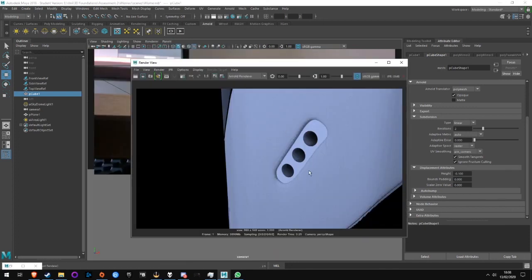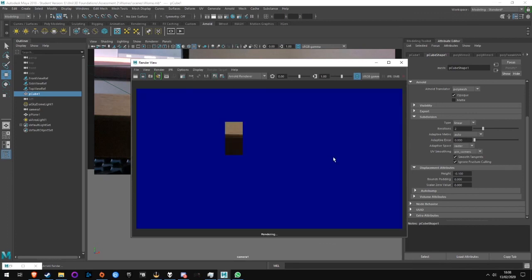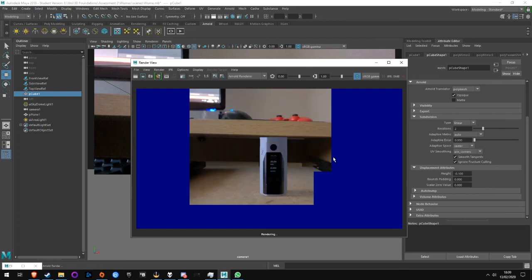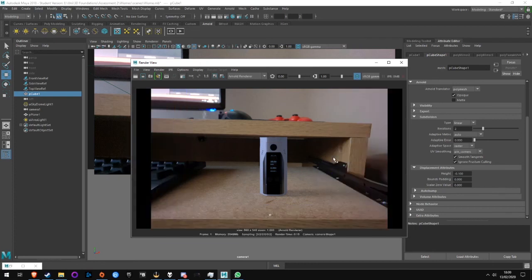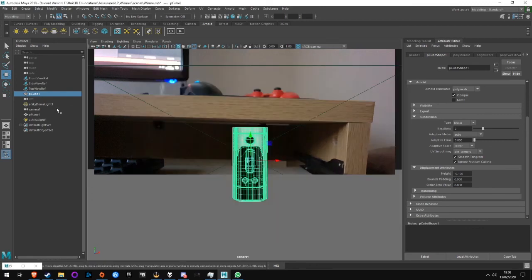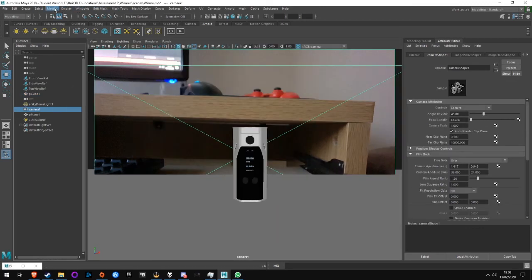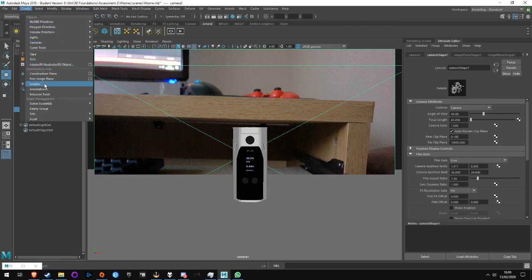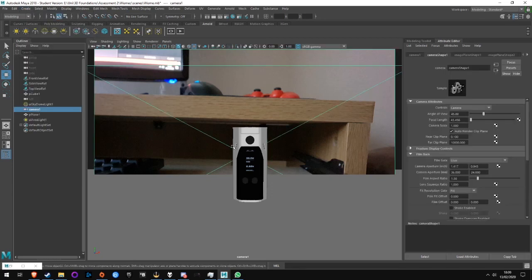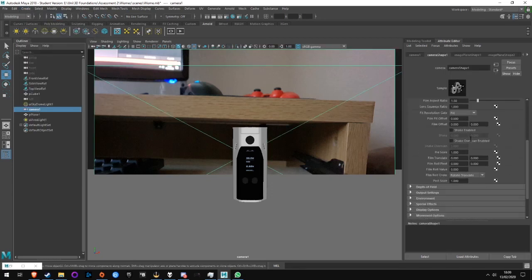Now for the final render, I created a camera, added an HDRI map by clicking on Skydome Light, then clicking on color and adding your HDRI map in. I downloaded mine from HDRI Haven, or you can make your own. There are various ways you can do that. Now, I took the picture on the image plane, which can be made by creating a camera first, and then once you're on that camera, creating an image plane.